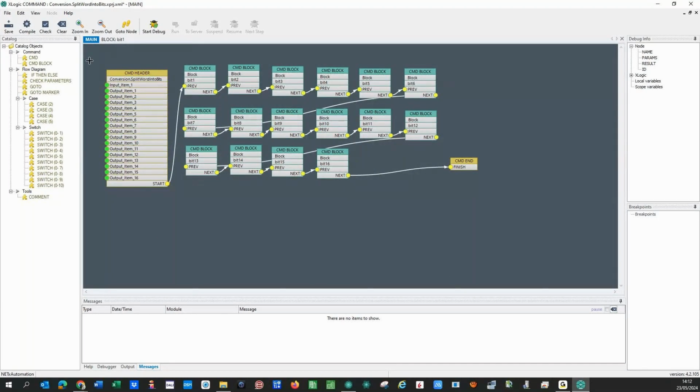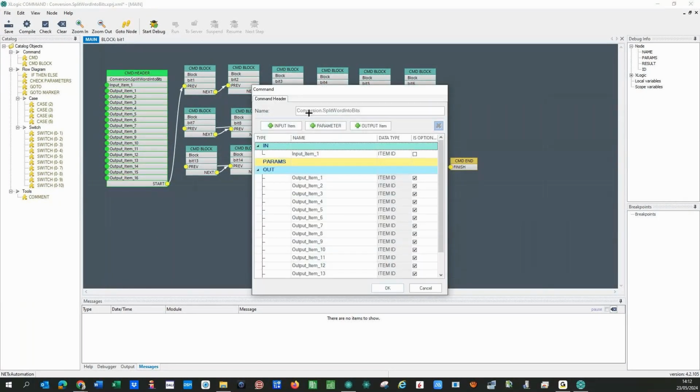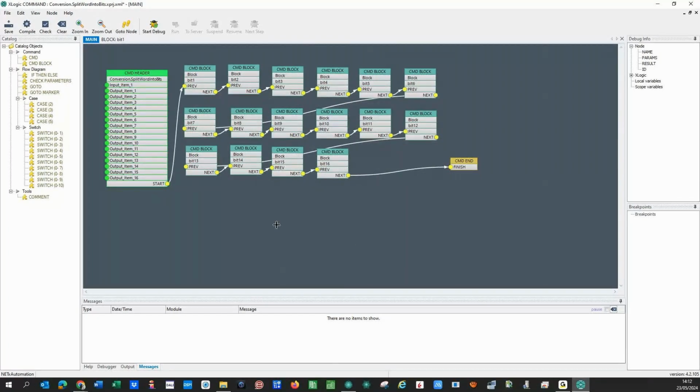You don't have to do anything, just to use it, just to invoke this conversion split word into bits, and then just what is the input, and this is the 16 outputs, Boolean outputs coming from specific word that, for example, can be different information from an inverter in Modbus, or from an electrical charging station, or whatever. So it's also possible, and it's already made by our colleagues. It's common to use, ready to use.